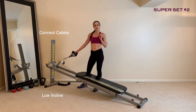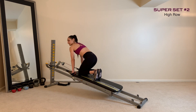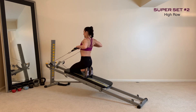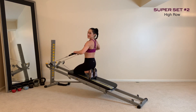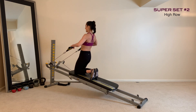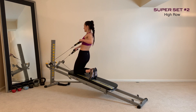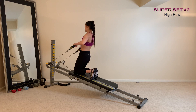For this round of exercises, remove your pull-up bars, lower your incline and connect your cables. You'll come into a kneeling or seated position for a high row. Tuck your toes, starting out on your heels, row all the way back and squeeze through that upper back, keeping your thumbs going towards your armpits. To intensify this, come into that high kneeling position, making sure that you're stabilizing through your core. On your last rep, hold it up, extend one arm, and try not to move your glide board or do too much rotation in your torso — that's your static equilibrium burnout set.